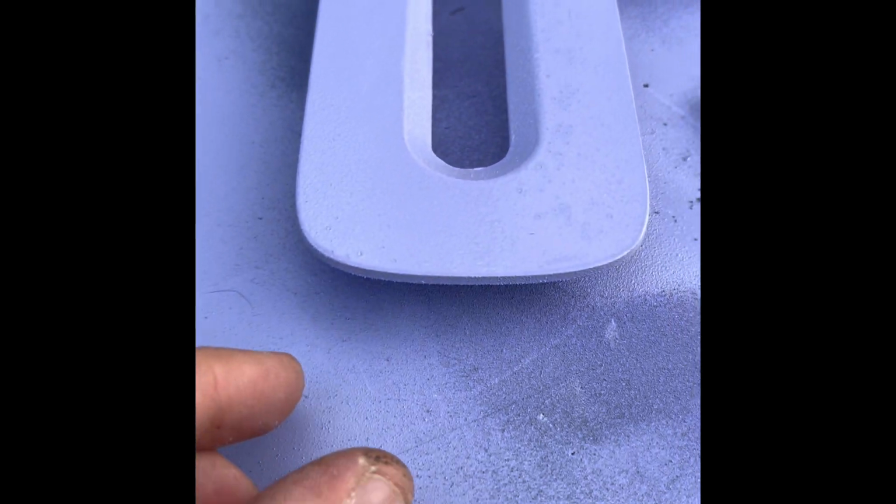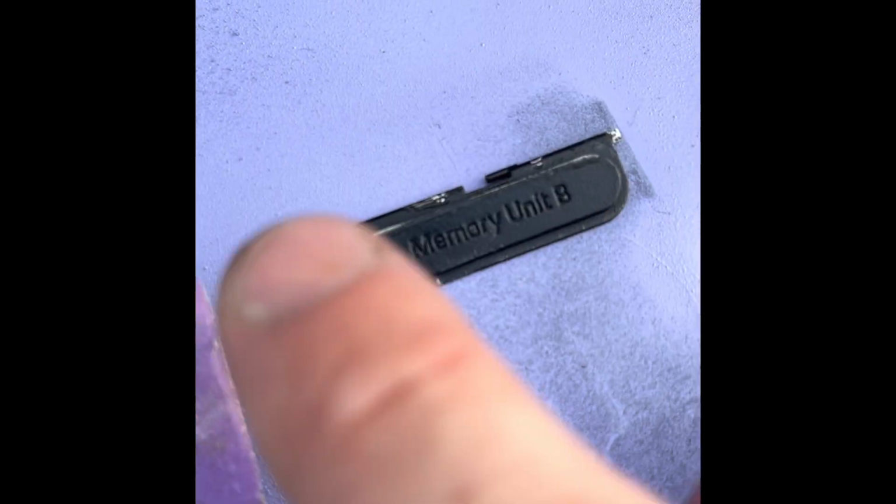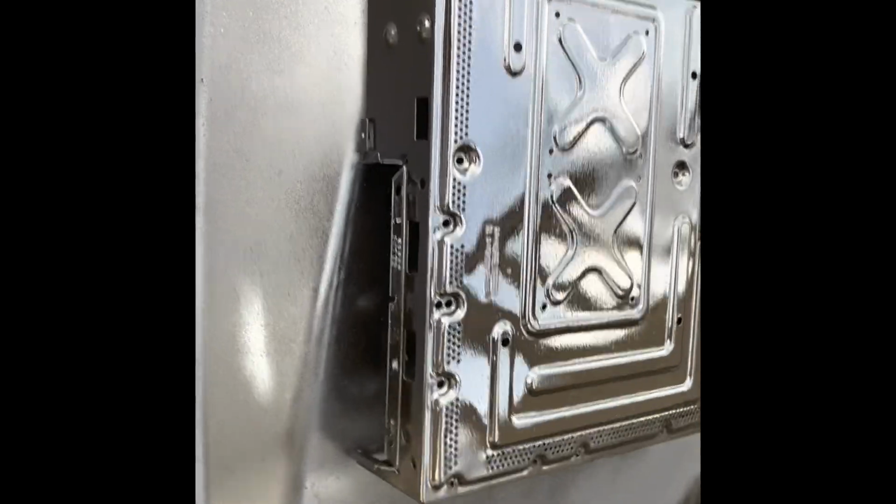Just a quick sand with some regular 320 grit sandpaper. And then same with this, because during reassembly I got a little bit of an issue happening along this area. So no big deal, sand it down a little, give it another touch-up. Now we're on to the final coat on the chassis.